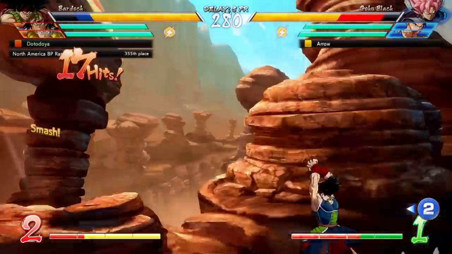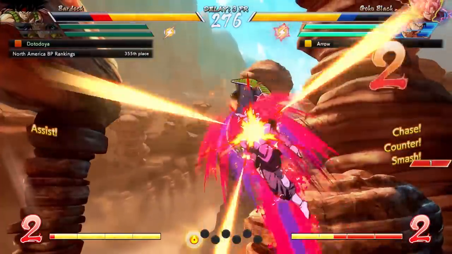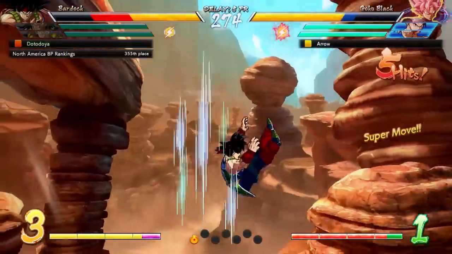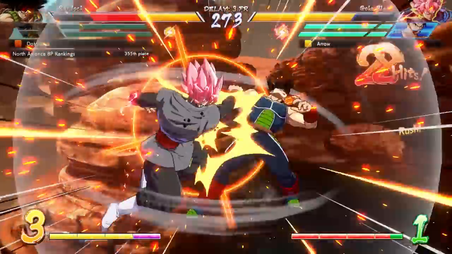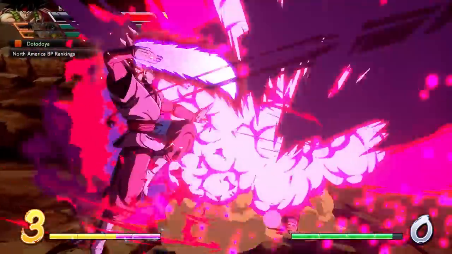Down we go. We got two assists up. That means we get... Oh, I can't believe he down heavy. That was a read. I jumped up and clicked a button. He was right there to down heavy. Are we getting snap? No snap. Boy, I'm about to down tech.